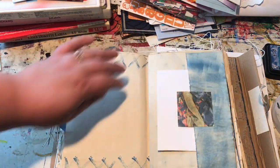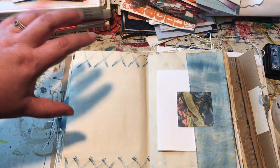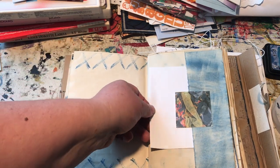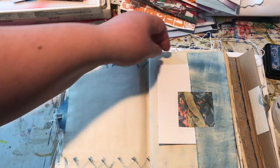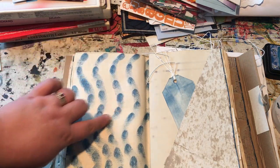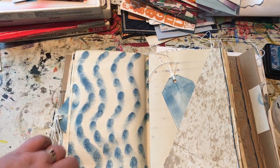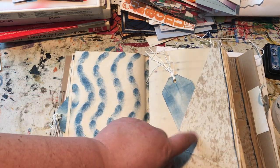I tried to vary between the kind of brown or light tan created by the coffee dyeing, and then I tried to contrast that with just regular white copy paper. Here I just took my fingers and created little waves. We've got a tag. And this was pretty interesting.